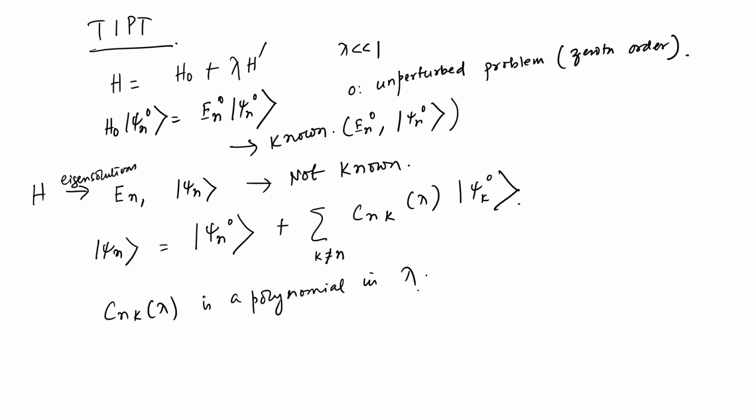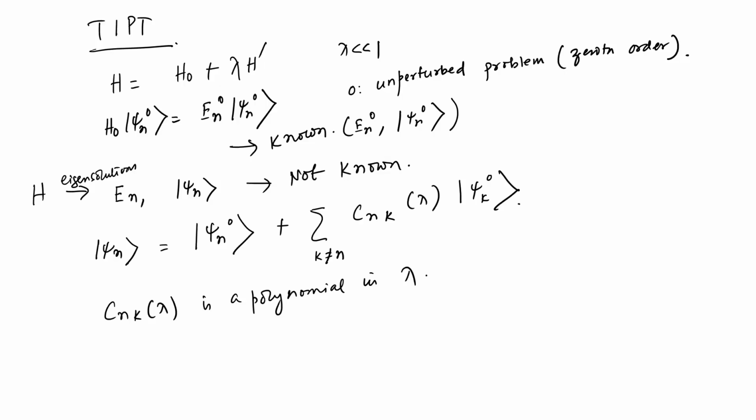So, because it is a polynomial in lambda, we can talk about 0th order, first order, second order and so on, and these corrections to the energy and to the wave function would only come from first order, unless for some reason the selection rule excludes the first order correction from existing. It may happen at times, then we would resort to the second order calculation. That is, this will give you, as I said, the different orders of the perturbation theory. Okay.